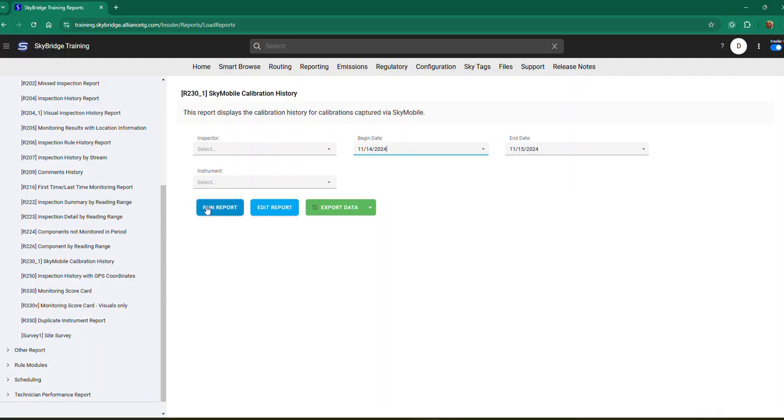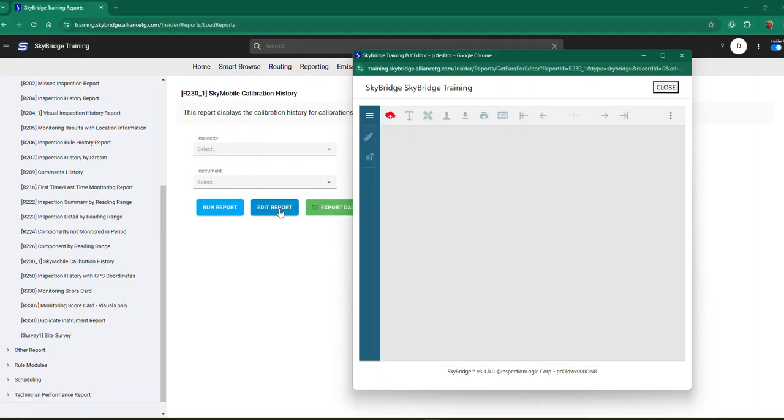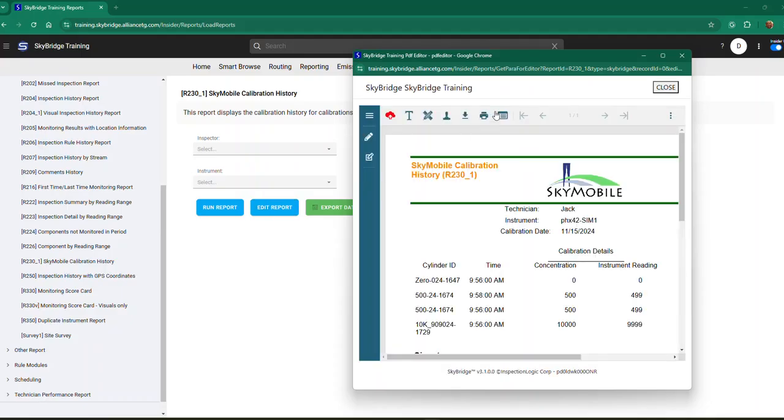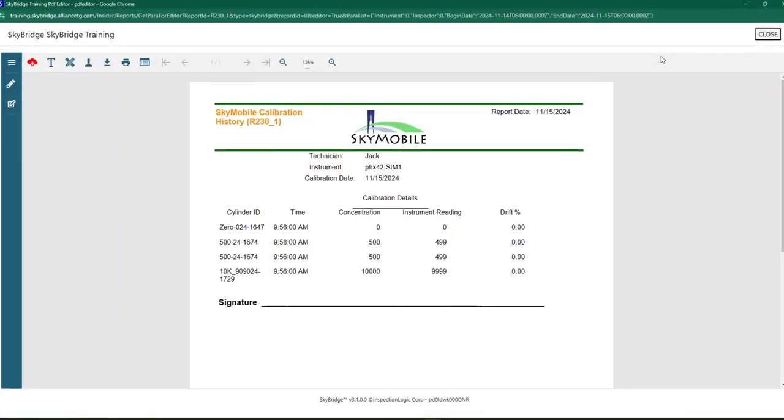Run report just gives you a standard report, but the edit report will allow you to put a signature on here. If I open up to here, see, there's my drift, there's my calibrations for all my instruments. Over here, I can go to my little tools, attachments and stamps.